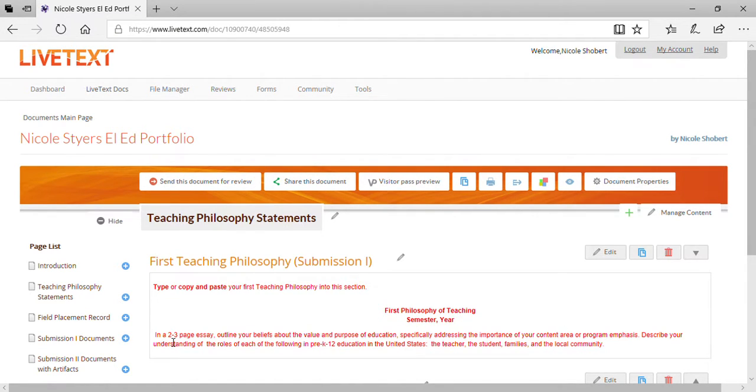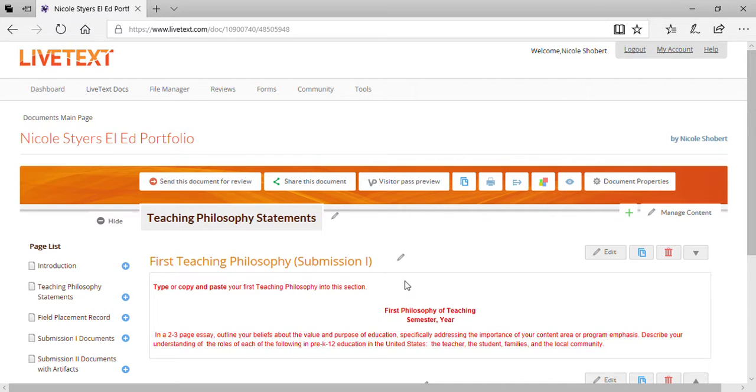It says in a 2 to 3 page essay, just talk about your beliefs about education, what you value, what the purpose of education is, how kids learn best, all of those things. And talk about the student, the teacher, the families, and your community, and how your role as a teacher impacts all of those things.